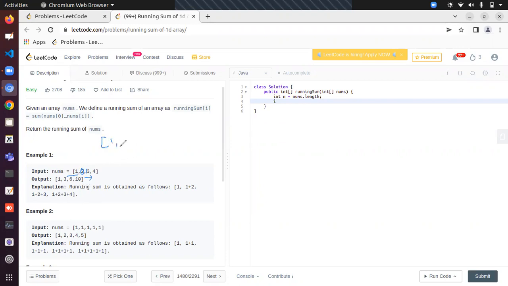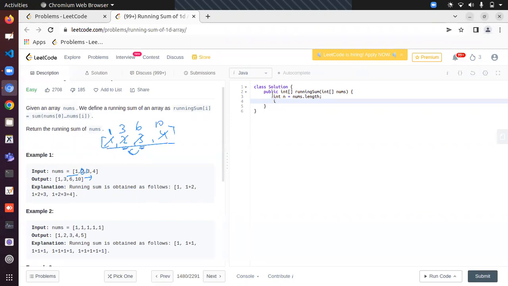If the array was 1 2 3 4, right? Initially the running sum of this index is 1, I can override it here, right? Now to calculate the running sum of this index, I just need the original element that was placed at this index, and since I have not changed this element, this is the original element. I can add the previous running sum to this, so this is 3, right? Now to calculate the running sum of this index, I need just the original element, and I have not changed it, so I can easily add the previous running sum to this index, so this will be 6, right? And then similarly I will add the previous running sum to this element, so this will be 10. So I can do the computation in the same array, right?